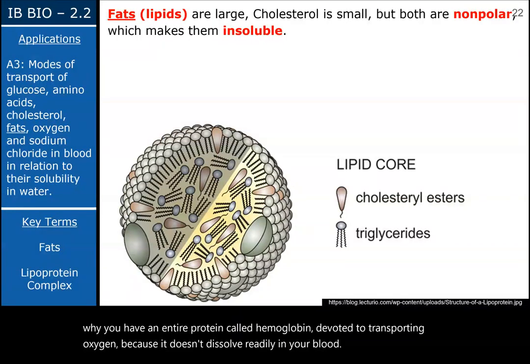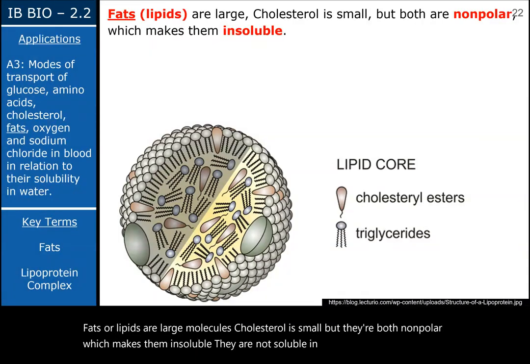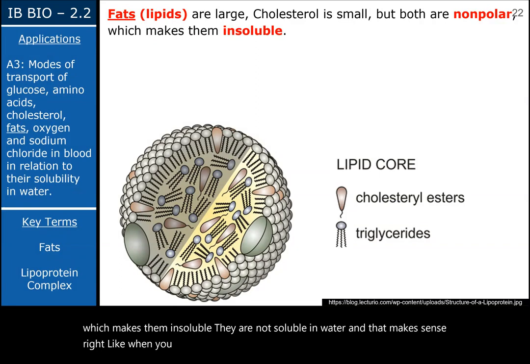Fats or lipids are large molecules. Cholesterol is small, but they're both nonpolar, which makes them insoluble. They are not soluble in water. And that makes sense, right? Like when you put olive oil in a pot of boiling water for your spaghetti, it bubbles at the top and doesn't mix, right?